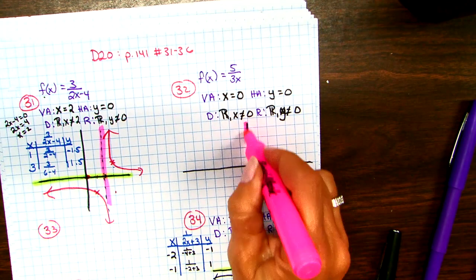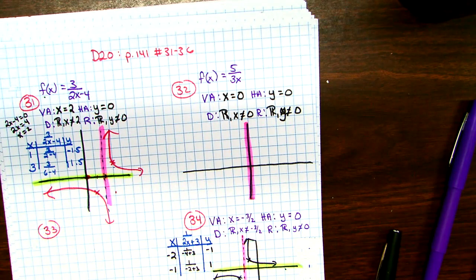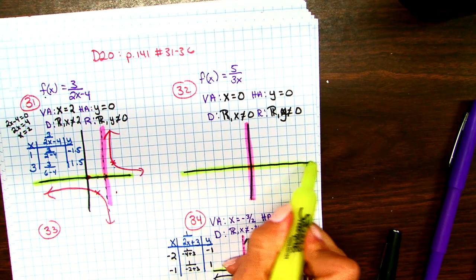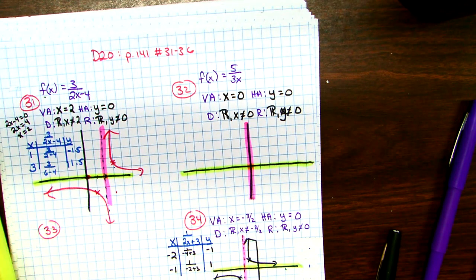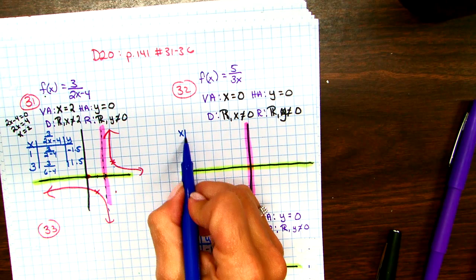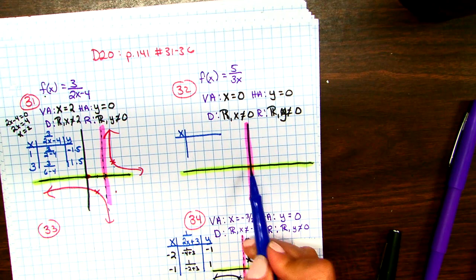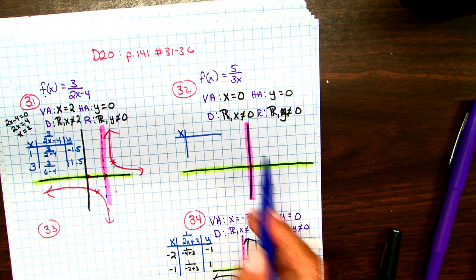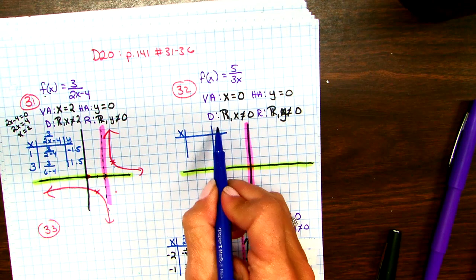We're using both axes as our asymptotes. X is 0, y is 0. So in our table of values, let me predict. Okay, I'm going to write in this little corner because I'm not going to have any graph in there. I'm going to pick a number to the left of my vertical asymptote and to the right.